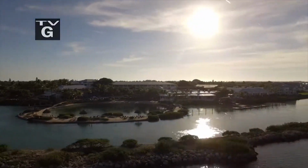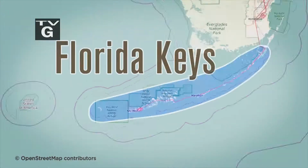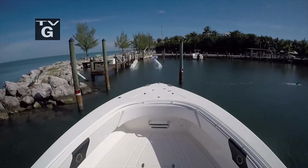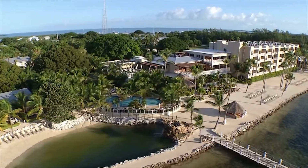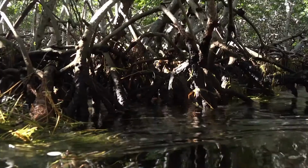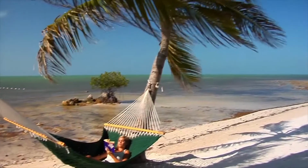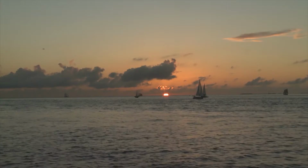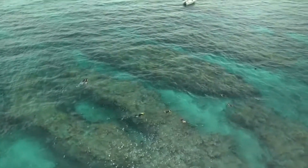The Florida Keys are made up of hundreds of subtropical islands stretching more than 125 miles off Florida's southern peninsula. On this trip, I'm showing you highlights of 5 regions: Key Largo, Islamorada, Marathon, Big Pine in the Lower Keys, and Key West. The climate of the Florida Keys is not like the rest of Florida. It's more Caribbean. But while Caribbean islands are made from volcanoes, the islands in the Florida Keys are actually exposed portions of coral reef.